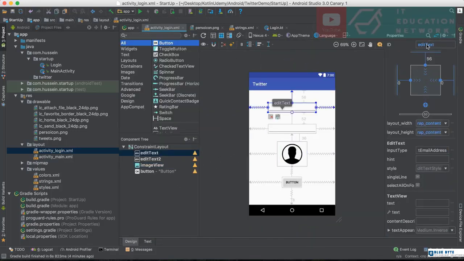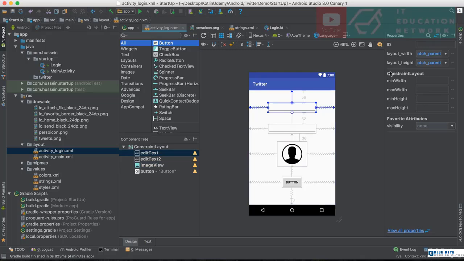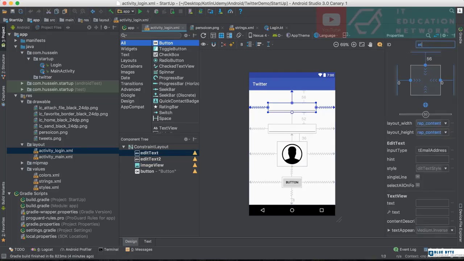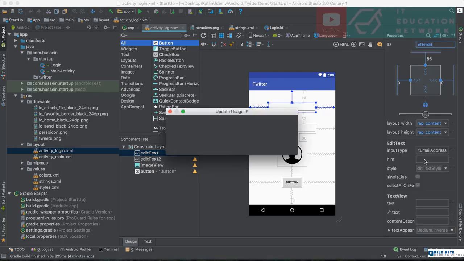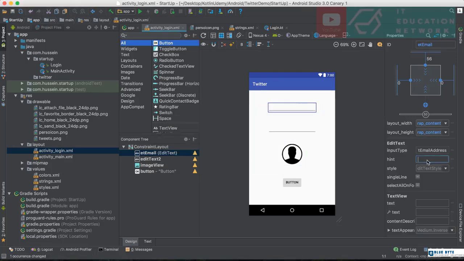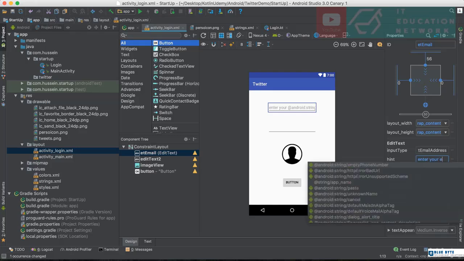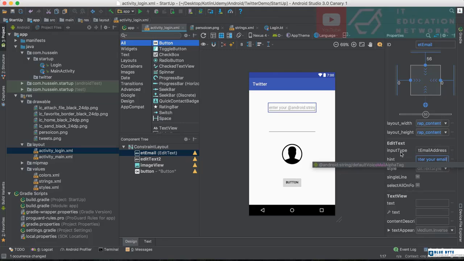So let me manage this layout. Here I am asking for an email, so let me avoid you seeing that one. Just escape, selected. Hopefully the EditText takes email. For sure I have to have a hint for the person. So yes, I add a hint. I ask, hey, enter your email. See, he doesn't take it. I say enter your email because I close it, so he just got this one. Just make it this way.